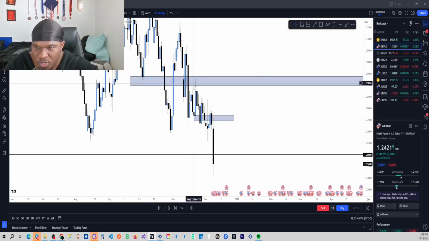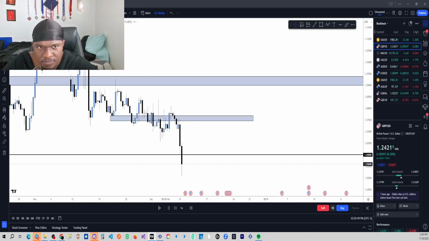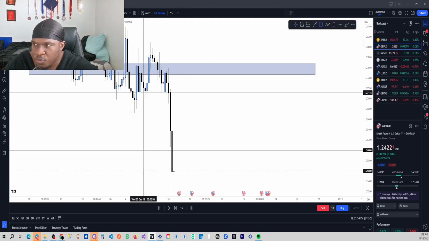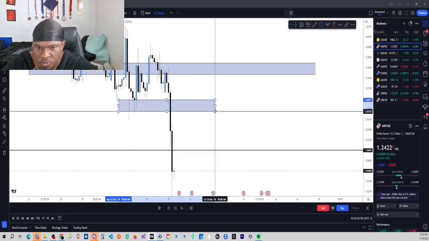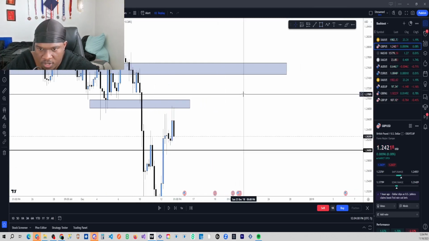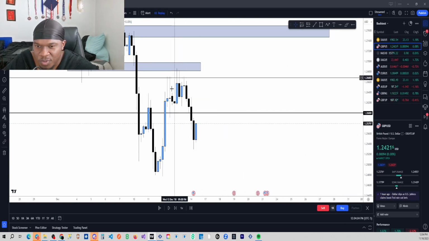Price broke and retested very nicely. And you can see all we did was just simply follow price in the direction of the trend. Beautiful. We can see there's another level right there. We can expect price to retest it. All right. Boom. Got the retest. What happens? Price breaks down once again.